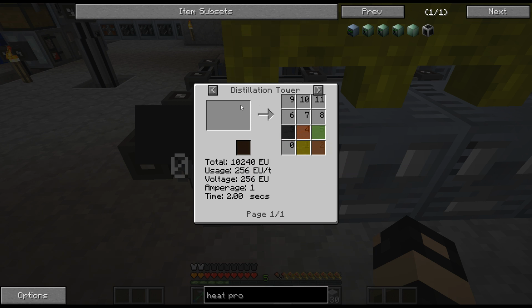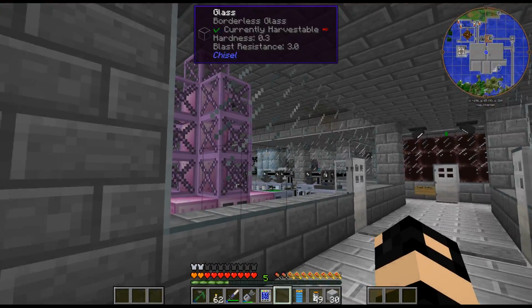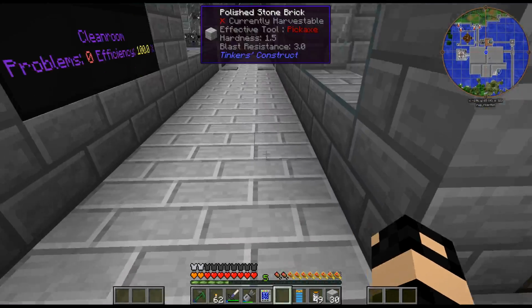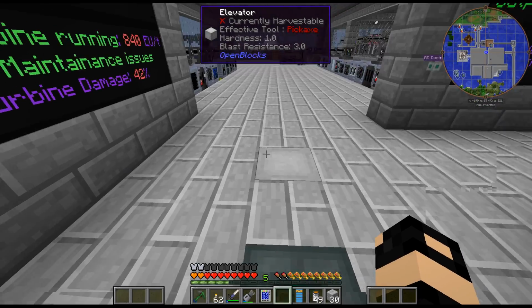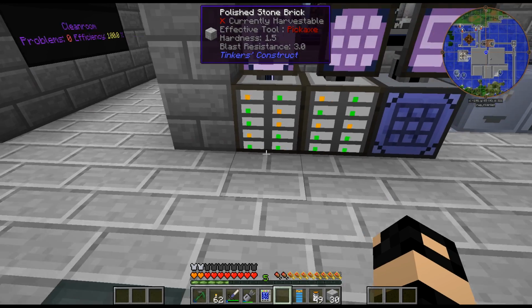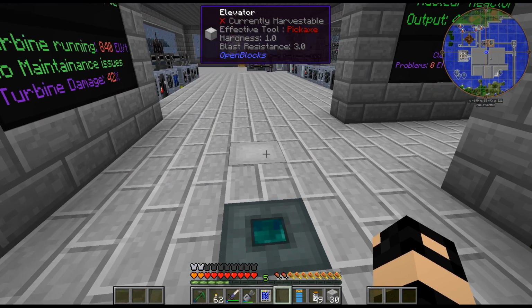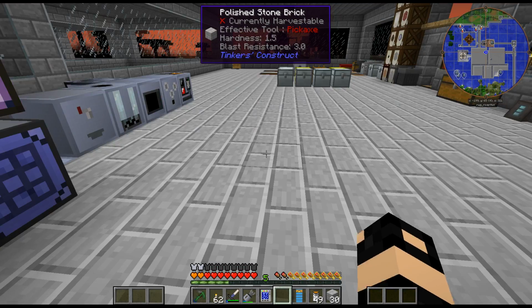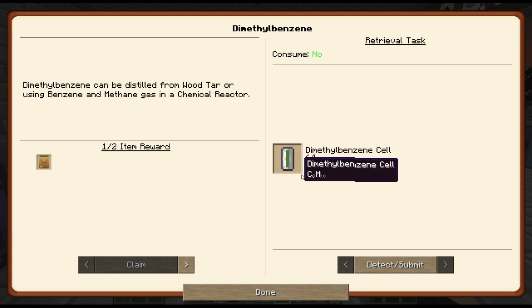The question is, do I want to build a whole nother distillation tower? Because if I wanted to, it'd have to be, what, 5 tall? It would have to be even taller than that one. I don't think I'm gonna do it, because I don't think at this point I'm gonna be going through this super quick. Like, it'll be produced in batches. So I think, let me go ahead and we'll craft up a fluid extractor. Yeah, we'll get a fluid extractor because I also need dimethylbenzene, and I can get that from wood tars also.